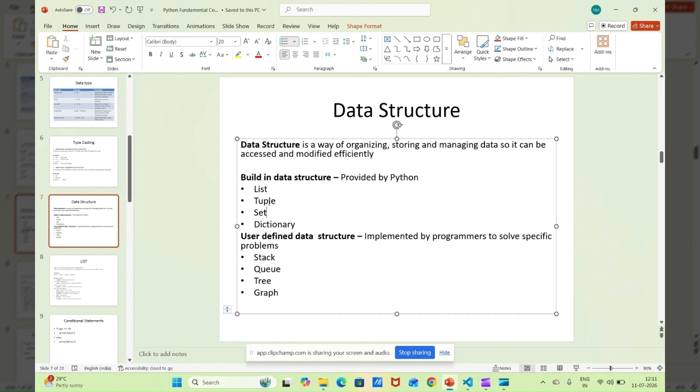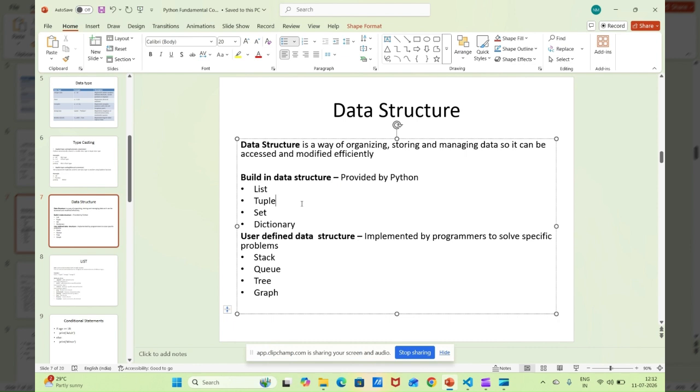Okay. Tuple is also similar to list, but it will not allow heterogeneous objects. Like if we assign a tuple with integer values, we can't assign the same tuple with boolean or string or float. So it allows the same data type.